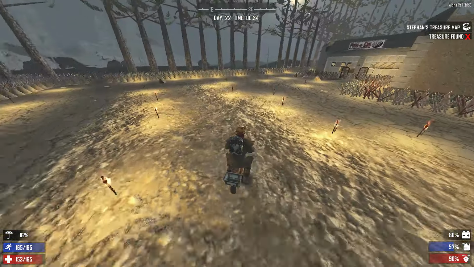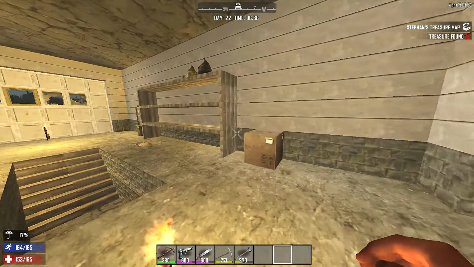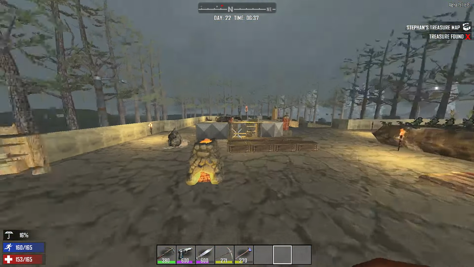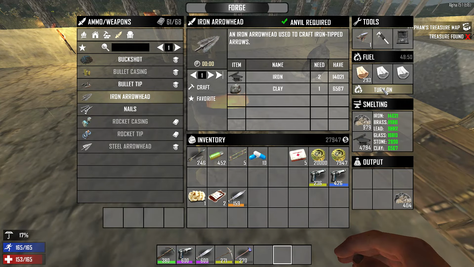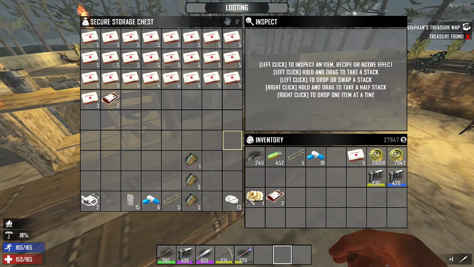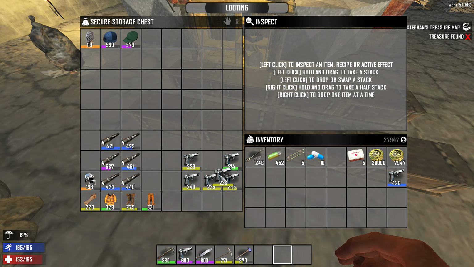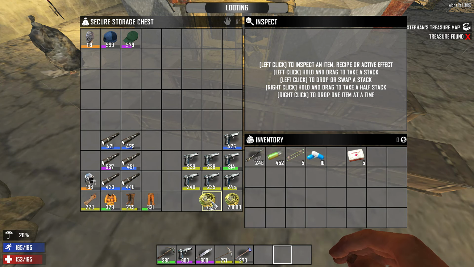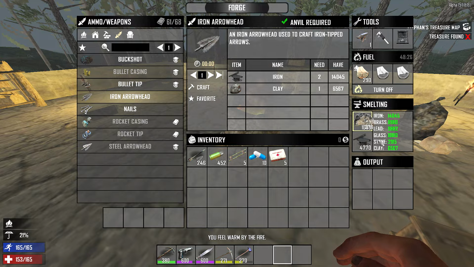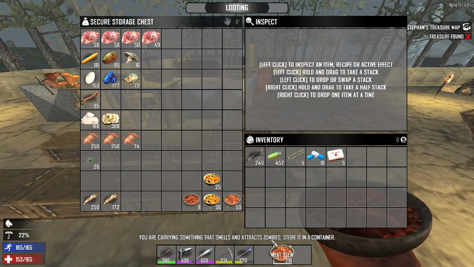Alrighty, we're back home. Prepare my hunting knife. Throw away bud bags and do that. Okay, so that should just about do it. Okay, we're good on that.